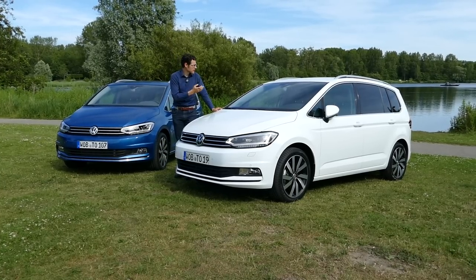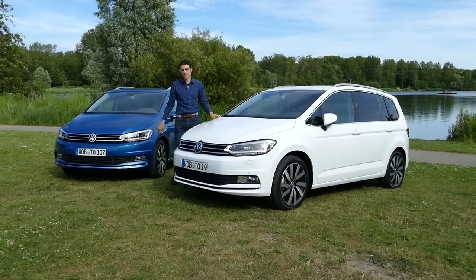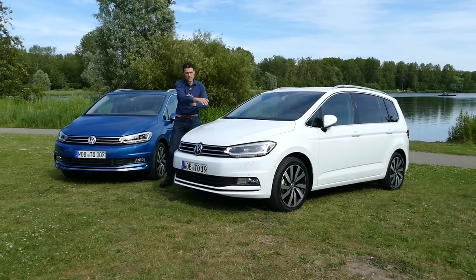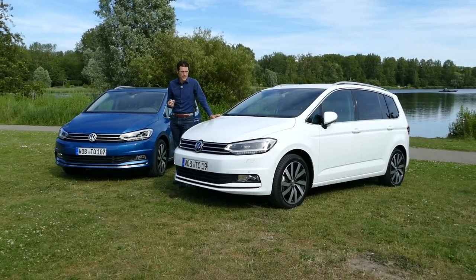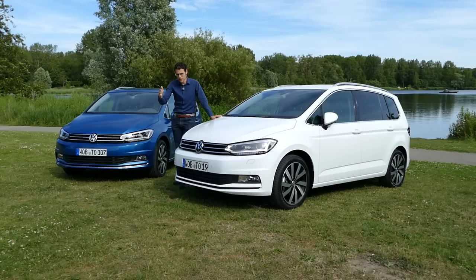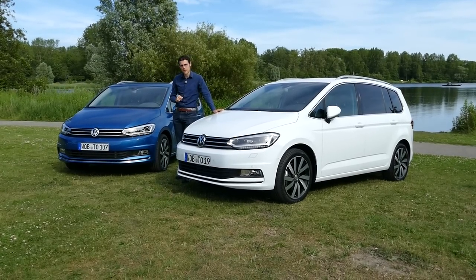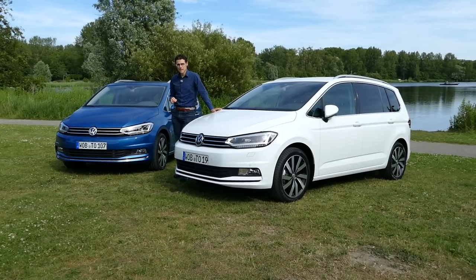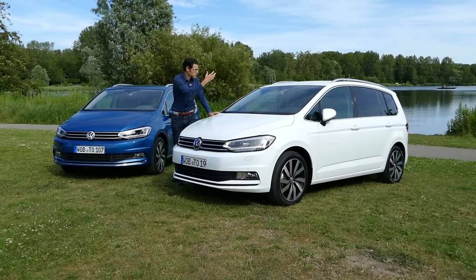What you found is that the safety mechanism of the hatch, when you put your hand inside, is not really stopping, so it can be dangerous for children. I think they have to improve that actually. And I would also put the front assist, the emergency city braking, into the standard equipment, not only with the middle trim level. But anything else was really perfect in how they actually conducted everything.